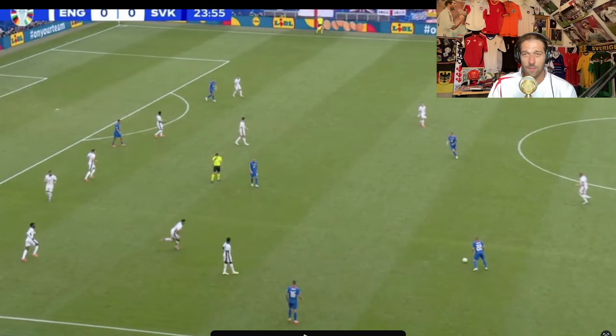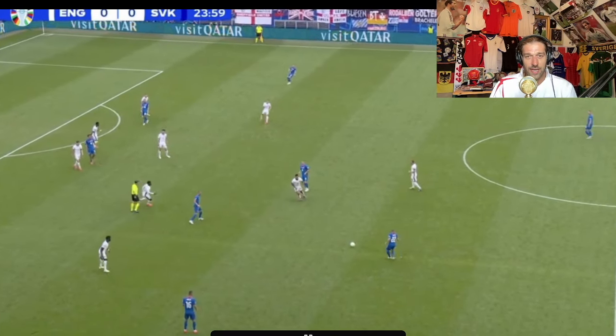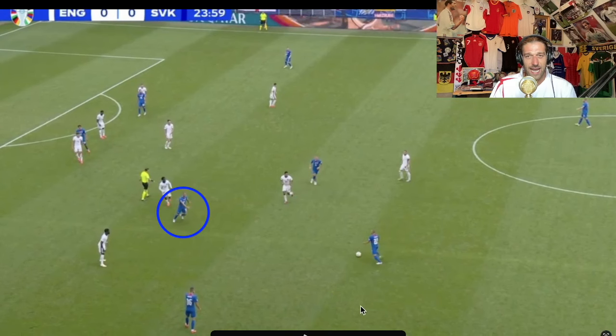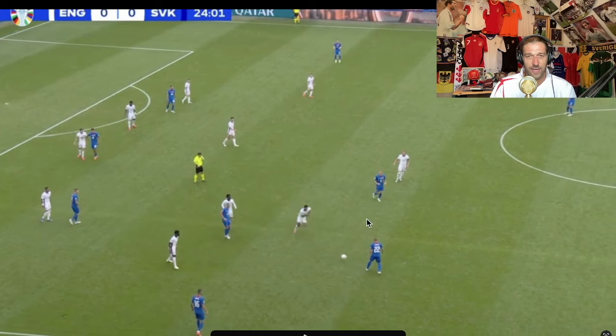Now, what I love about what Lobotka did throughout the match, he did not play overly risky passes. He tried to progress the ball, though. So here, he plays the ball into Haraslin, who did move inside. He doesn't have many options, goes into Duda, it's back to Lobotka. But he wants it again, and Lobotka is like, that's fine, man. Let's do this. Let's move England around and see if we can get him chasing, which is exactly what they're getting Bellingham to do now.